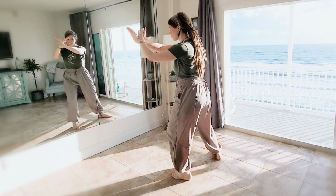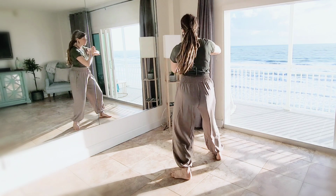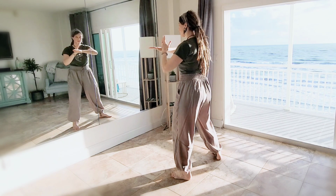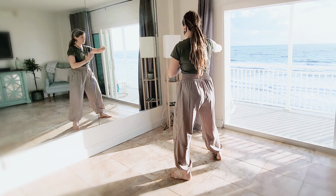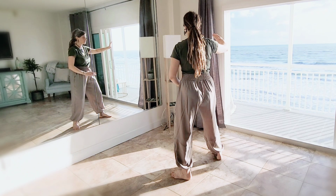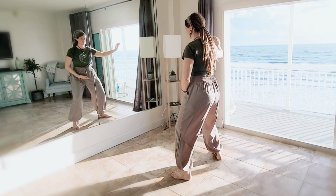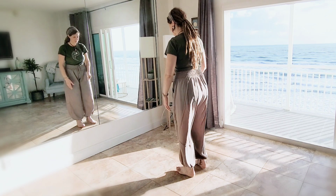Step and block. Bring the left thumb to the sternum. Body turns. This is a movement coming from the waist. So bring the left thumb to the sternum. As the left thumb gets to the sternum, right hand keeps going and the left thumb slides down the center line of the body until it reaches the belly button. Then the left palm rolls up, the right palm makes the little circle. Reset to the end of Buddhist Warrior.